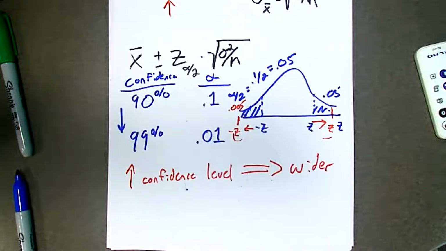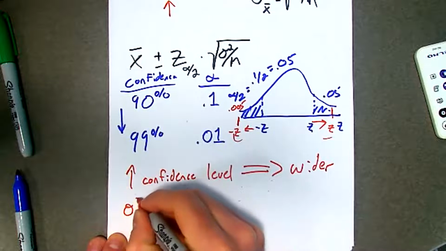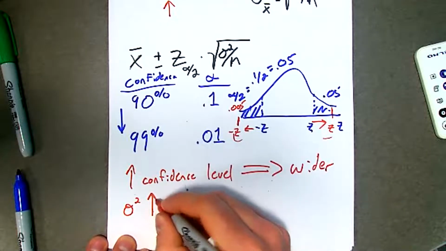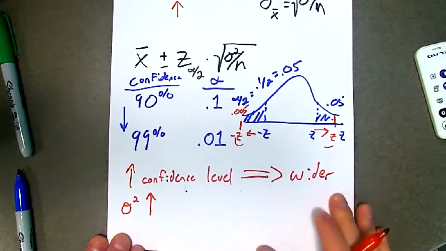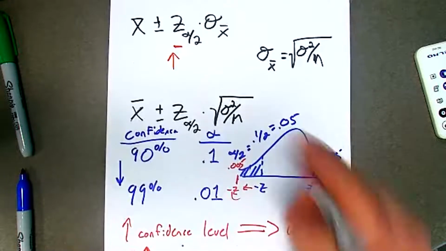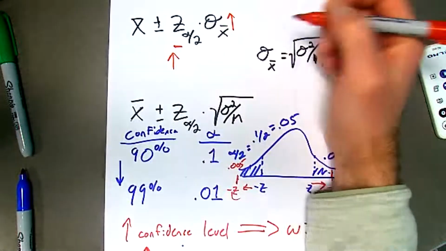That's pretty easy. The next one is one that we really don't have a lot of influence over, but we can talk about what would happen for differences between data sets. Let's say the original variable that I'm sampling from, or the original data I'm sampling from, has a higher variance. Well, if the variance is higher, what's going to happen to my confidence interval here?